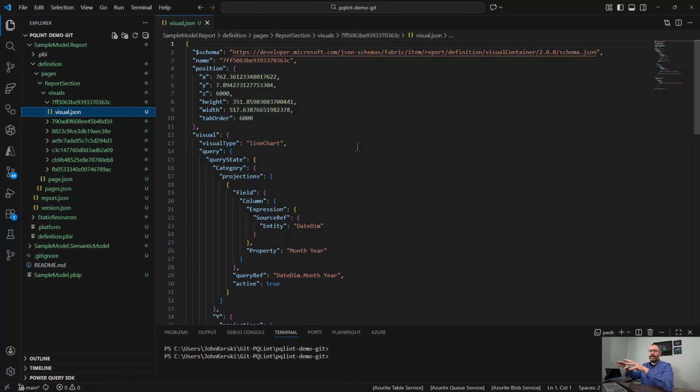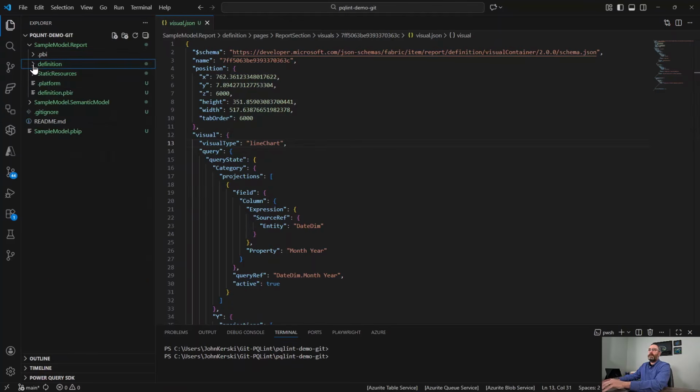You get kind of used to it, and the nice thing is with version control, you can make changes and see what changes. If I move the visual, the XY axis gets changed, or if I change the X axis on the line chart, I'll see the field change right here. You'll get used to it after a while, but this is really important because not only is version control able to understand the changes since it can look at plain text, but AI is going to be able to make modifications because it will review this, understand the JSON, and make changes.